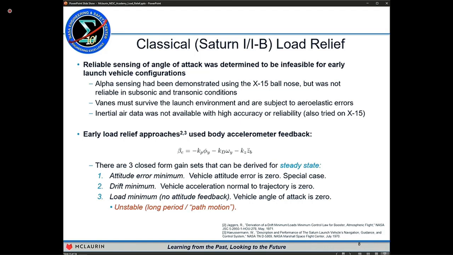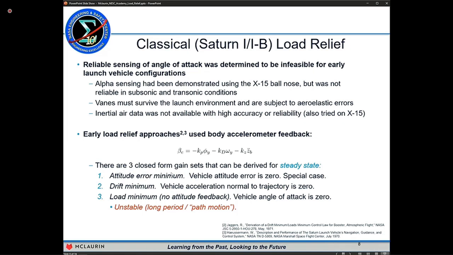This technique was borrowed directly from aircraft flight control systems that had been used extensively prior to the early 1960s. And the idea is that instead of feeding back alpha, you just have this gain KZ, and you bring in this body frame Z body acceleration, Z double dot. Right? And there's a lot of literature on this. There's a couple of references here I encourage you to go take a look at. These are publicly available.